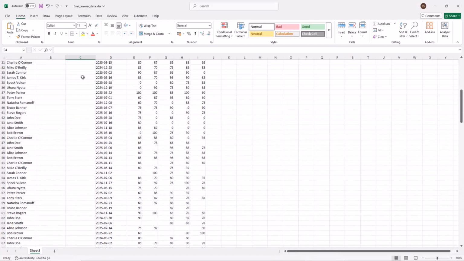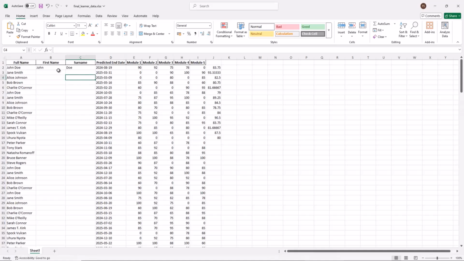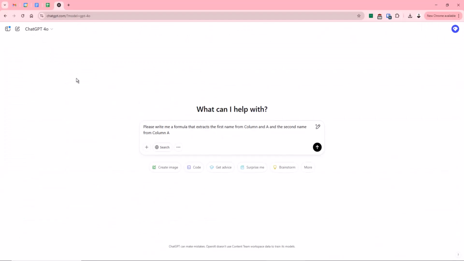So what we now want to do is find a formula that's going to take the full name and put the first name in that column for first name and the surname in that column under surname. So just as before, we use GPT to write in normal, natural language.